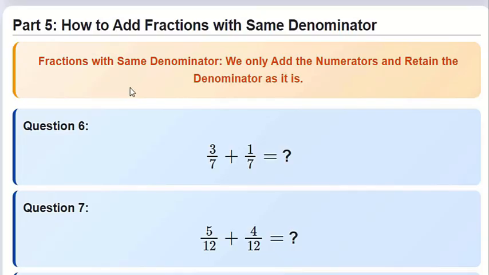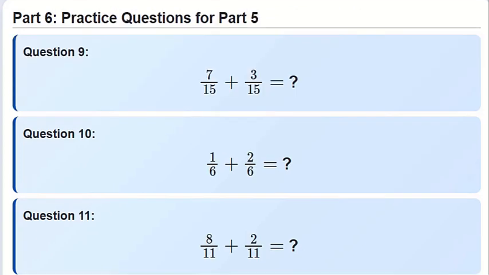So, to conclude this part, we have said fractions with the same denominator, we only add the numerators and we retain the denominators as they are. Can you pause the video and practice these 3 questions? Try to add them and see if you get the correct answers and if you understand.